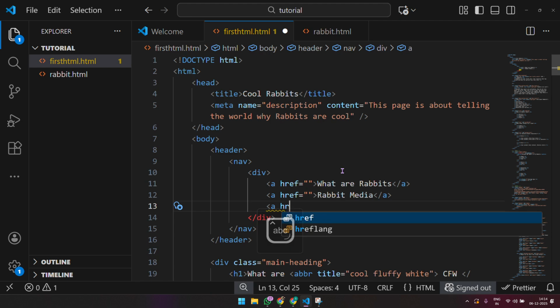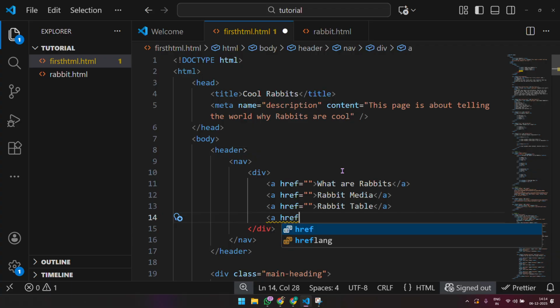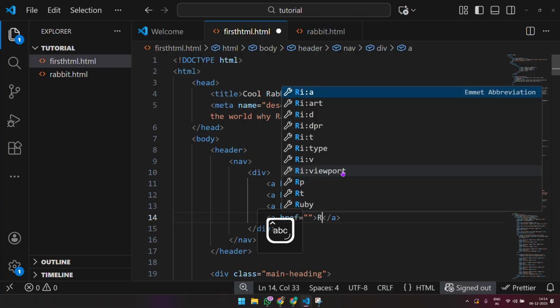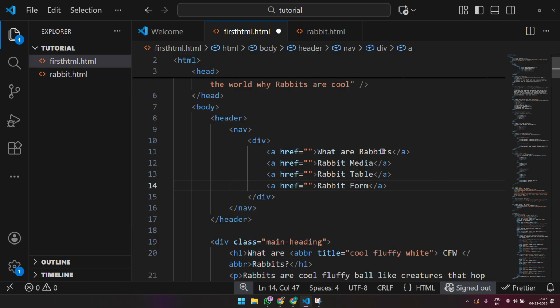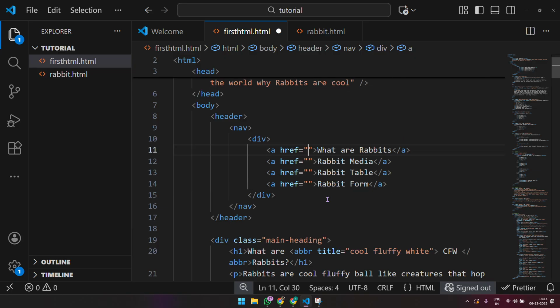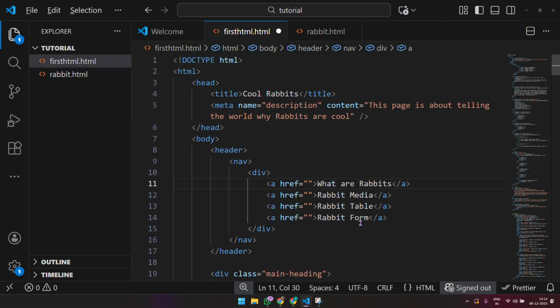Then we'll take it to a href equals rabbit table, and a href, rabbit form. For example, these are the sections that we have on the website and we want to link them. So how do you link them? You have to link them internally.